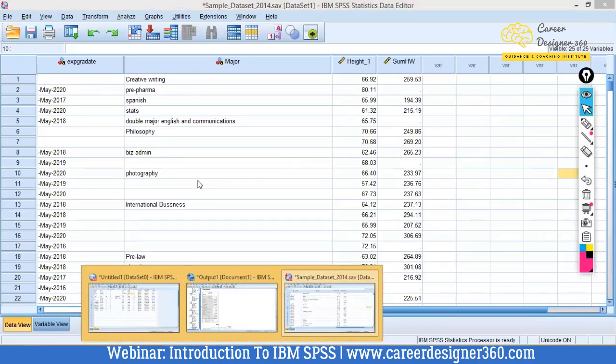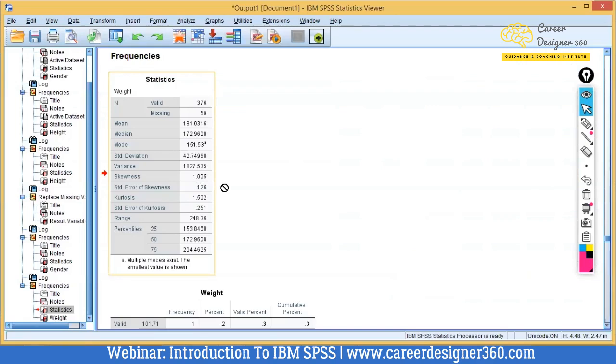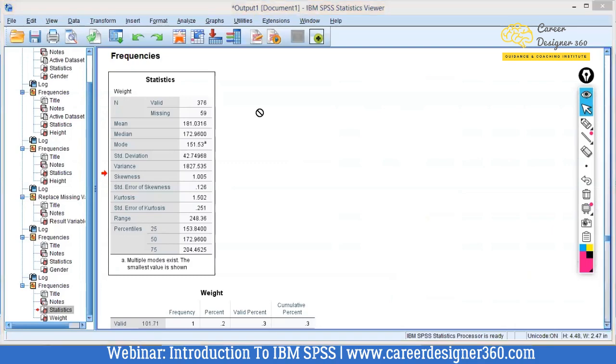So here we can see that we have a skewness just slightly more than 1, and then we have kurtosis again more than 1. So technically we can say definitely this is not a normal curve. It is skewed, and it is basically leptokurtic in nature.